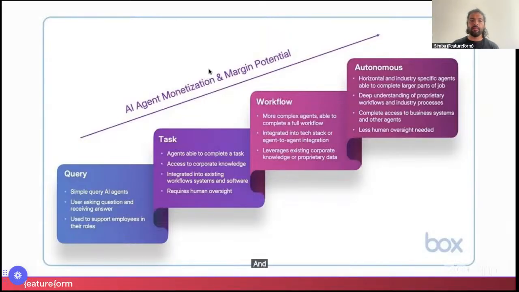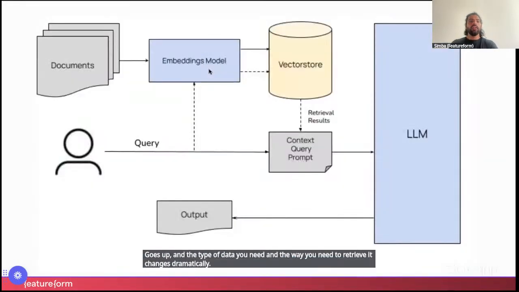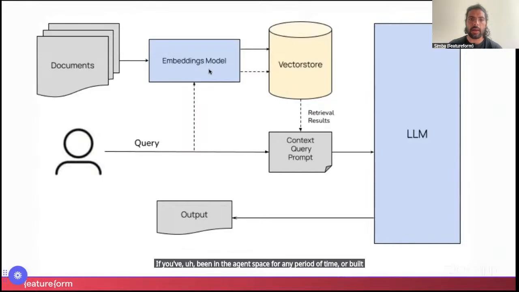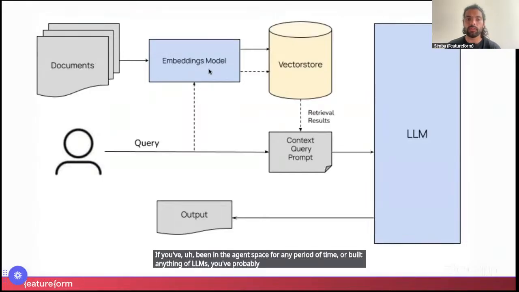And as this happens, the complexity of what you can build goes up, and the type of data you need and the way you need to retrieve it changes dramatically. If you've been in the agent space for any period of time or built anything with LLMs, you've probably heard of or have built with RAG. The idea of RAG is this.